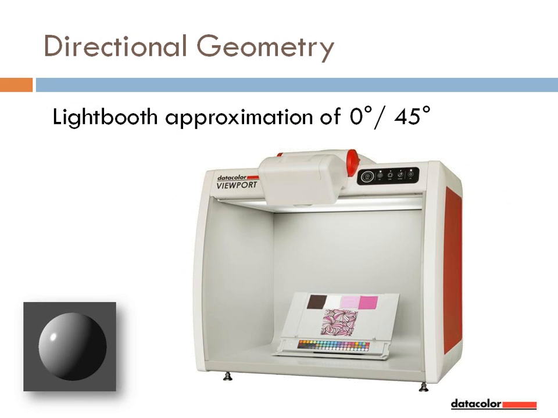The data color viewport is also a directional geometry, approximating 0-45. We call it a light cabinet, 45-0. The detector is a camera and gives pixel by pixel colorimetric output in an image. Its geometry matches visual evaluations and is repeatable, comparing equivalent points and using the same lamps. But being a light cabinet, its geometry varies slightly overall because each lamp is at a slightly different position, and the lamp, the sample size, and the fields of view are large.